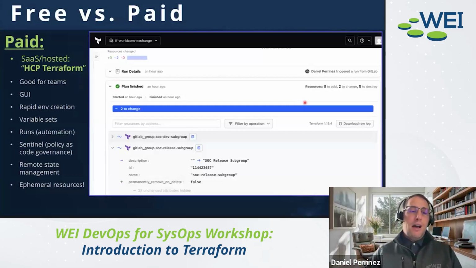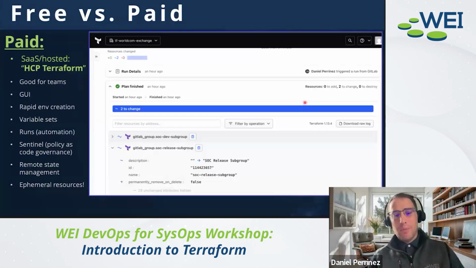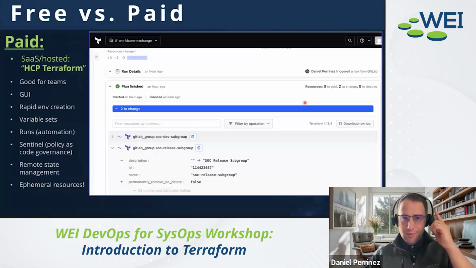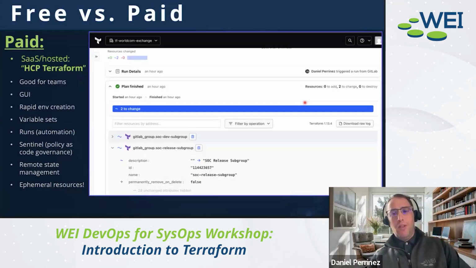Ephemeral resources. Vault has a really good example of one of these: ephemeral tokens, right? As passwords are getting phased out, possibly, right? Maybe quantum is getting us scared about how we deal with encryption. Well, you have things that don't actually last forever, right? So you can't hack what was in the past. But that is another topic for another day. Something to think about for the future of the DevOps world is ephemeral resources, and HashiCorp is definitely pushing the future on that.